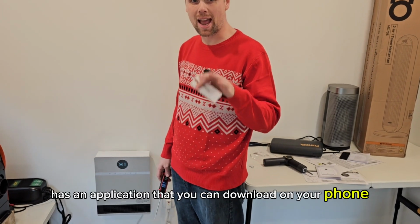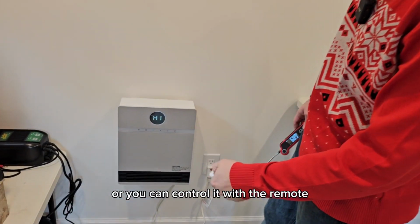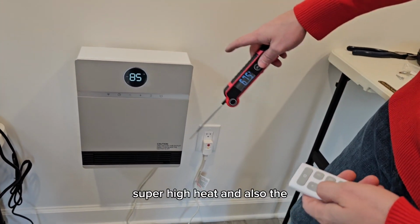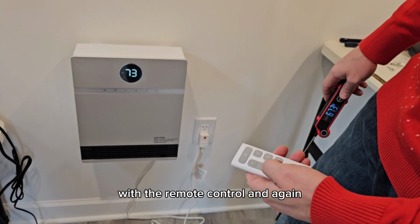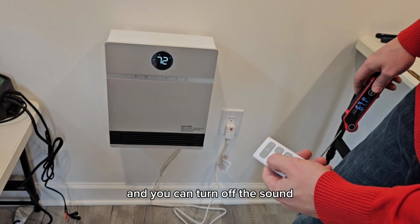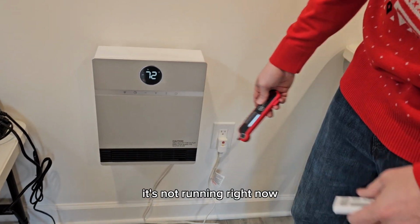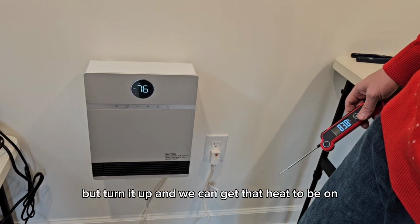It actually has an application that you can download on your phone, or you can control it with the remote. It has the same options for high heat, super high heat, and also you can set the temperature on it with the remote control. And again, you can turn off the light and you can turn off the sound, so if the beeping annoys you. And it puts out some really, really good heat. You can see here the thermometers, it's not running right now, but we turn it up and we can get that heat to be on.